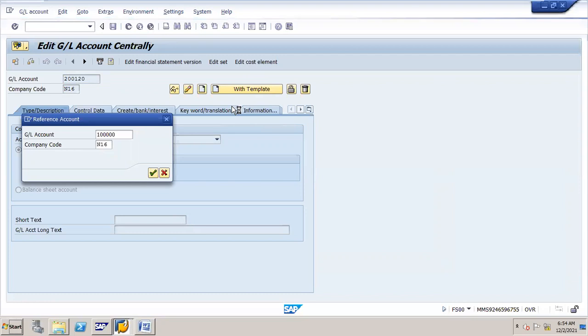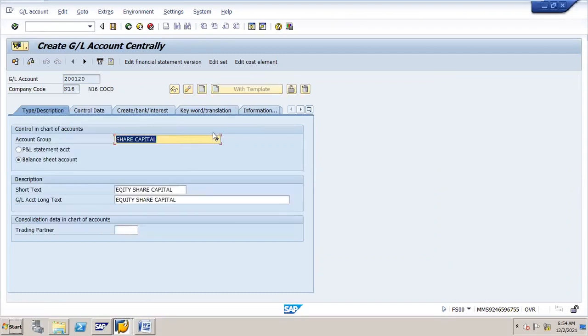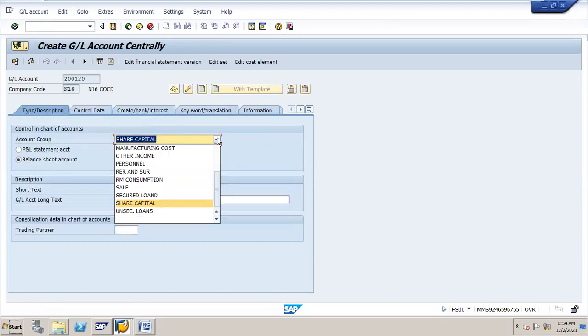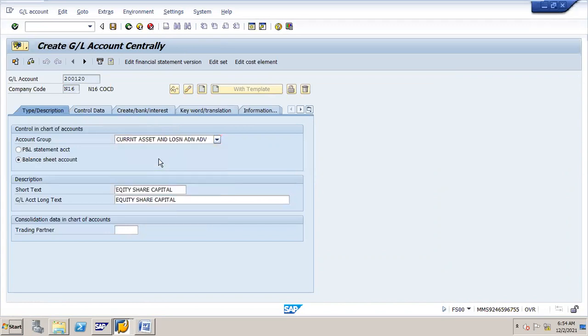But I need to change the account group. What is that account group? This is the current asset. Yes, balance sheet. You have to change to the raw material or inventory raw material GL account.